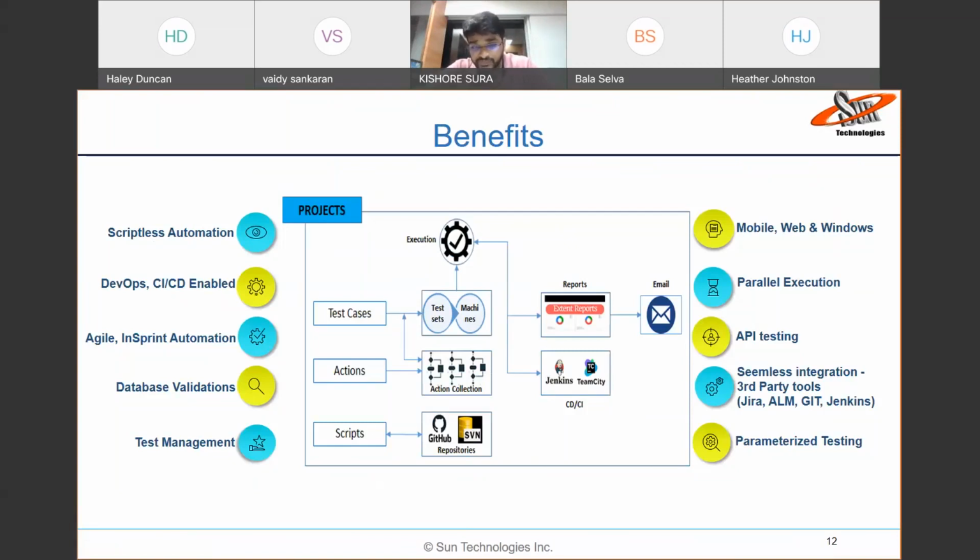Then eventually, the latest trend is all about the codeless or RPA world of things. As we talk about the changes happening with software and environments, for example from waterfall to the agile process we are in right now, it's very important for us as an organization to keep up with the change. With that said, Bala also drove the direction from where we were to where we are right now. That brought us to define and invent this particular tool completely from scratch, with the thought process and innovations within Sun Technologies.